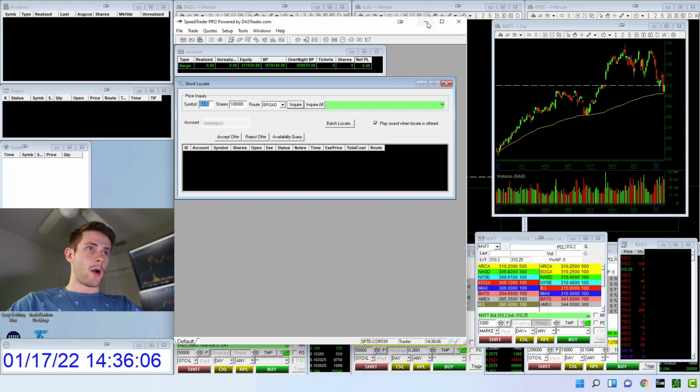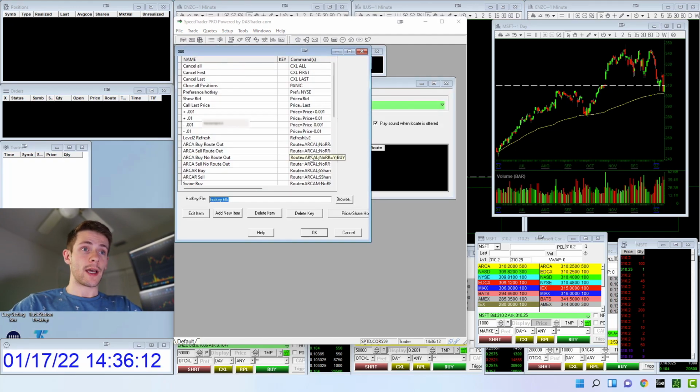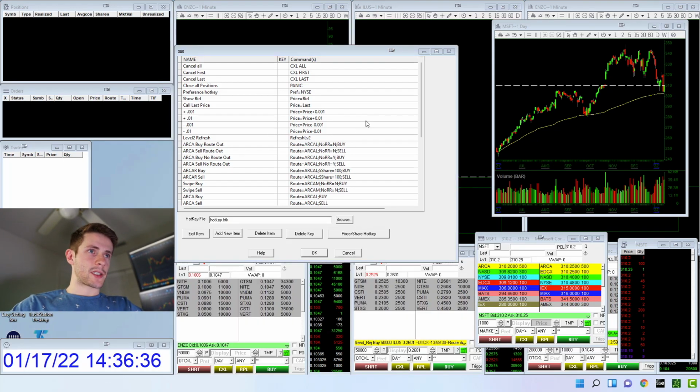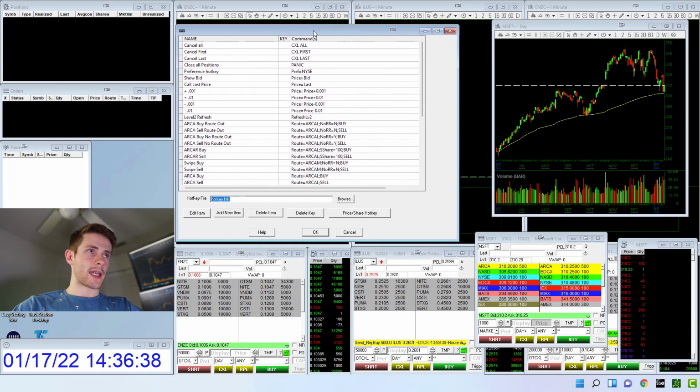So I do want to go into that. I guess the one other thing would be hotkeys. So there actually is quite a lot. You know, DAS is very customizable. It might seem overwhelming at first, but the main point is if you take the time to learn it, oh my gosh, it's gonna be so helpful, guys. It's like the back of your hand. This is the one thing that I haven't really done yet. I'm gonna keep this here just so that we can reference this in a second.